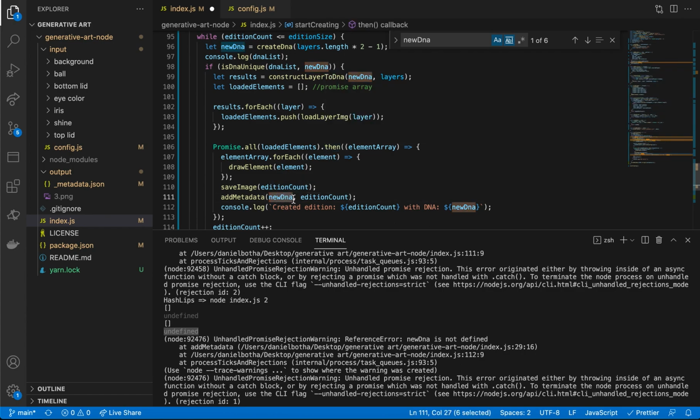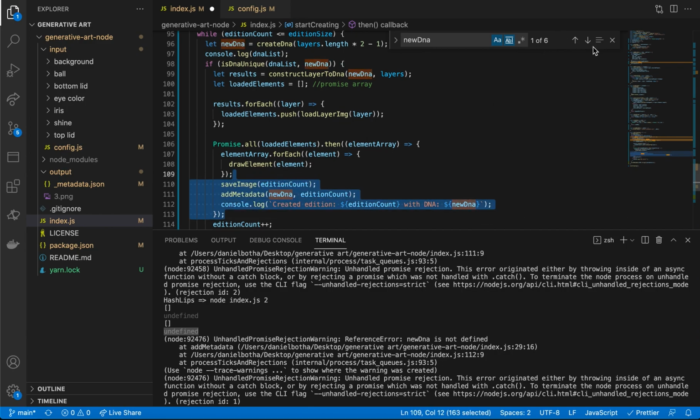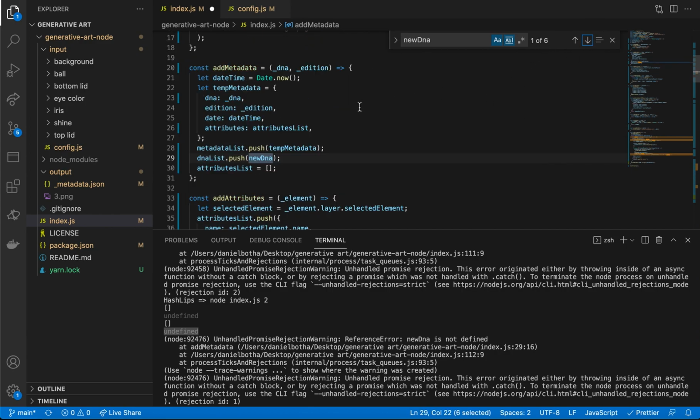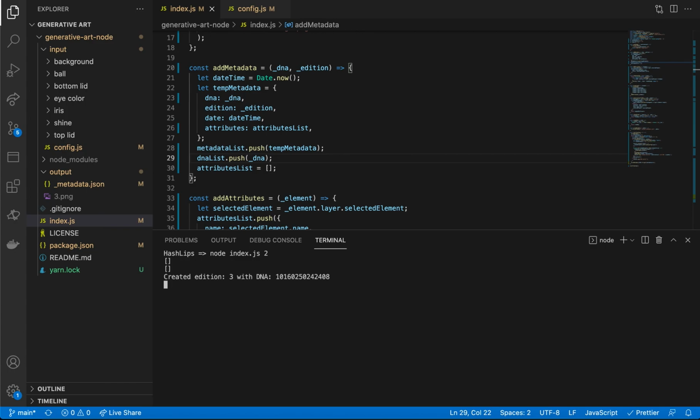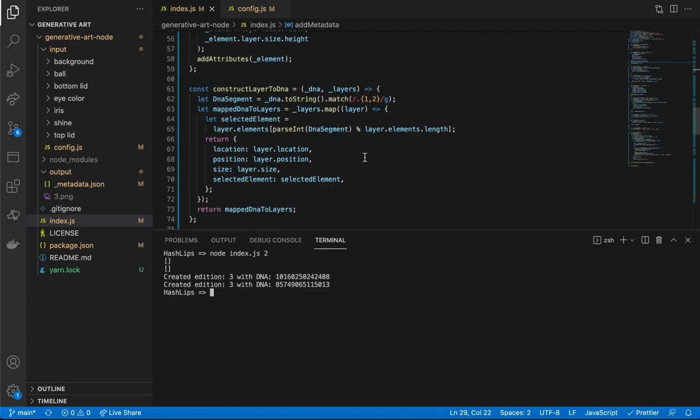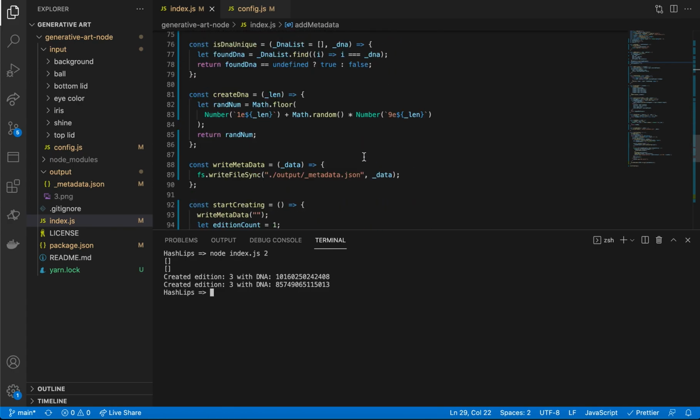And then we get into the newDna there. Okay, and then we also console.log the newDna there. Now, it can be one of these two, but I highly doubt it. So here we go. That is the problem. Remember, in our addMetadata, we moved adding to our DNA list. We have to pass the argument DNA that we pass in it. I think this is the last error that we'll get. So let's run it, and yes, there we go. And I'm very glad that we actually got to see that. It's very cool that happened.